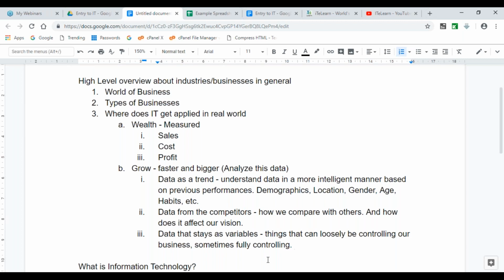Some of the largest organizations go extremely deep into this, and they apply the skills of artificial intelligence and machine learning, where these systems are smartly looking at data by themselves and predicting trends, saying that, okay, now we suggest that you start selling Apple phones more in the China market. That is where the next trend is. To be able to make these intelligent decisions, this analysis is required, on paper using a pen or a pencil, or on a computer using a spreadsheet. Now that is where IT comes in.